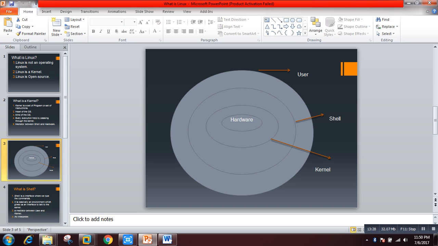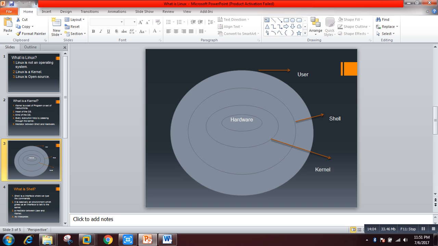When we give an instruction, we type commands on the shell. After pressing enter, the shell forwards that instruction to the kernel, and through the kernel that instruction goes to the hardware. This process happens every time we give a command or instruction to our machine.